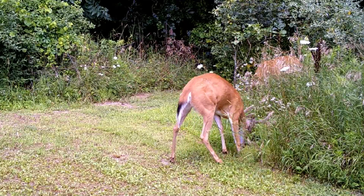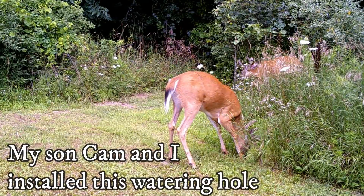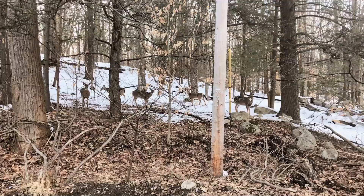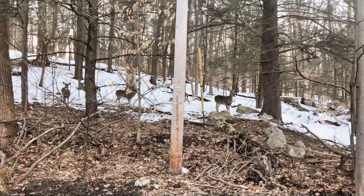I'll explain why I don't do clover anymore. When I hunt, I want deer traveling through my property because I have food there. But clover basically dies out by hunting season, or gets eaten up. If you plant late clover in the fall you may have some, but it doesn't really grow once it gets cold — it just goes into dormancy. So you want to plant stuff for wintertime.